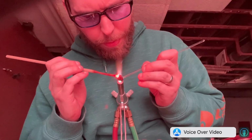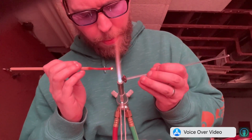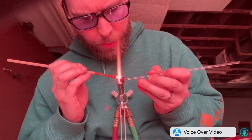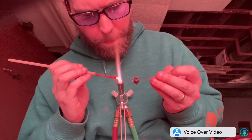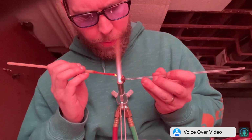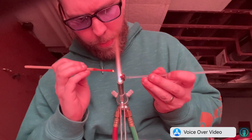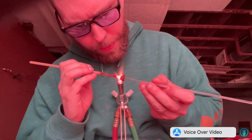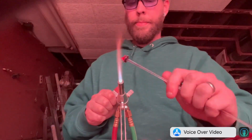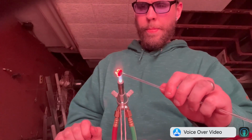Dotting dots. You just want to go around in a circle. Add your dots. And then I go in between each dot on the above layer, and I keep going. So the dots are put on, added, good to go. Now I'm going to melt those dots into the red glass.